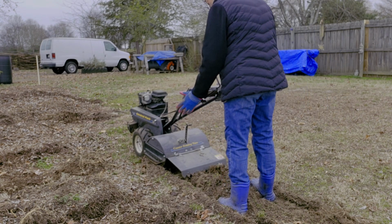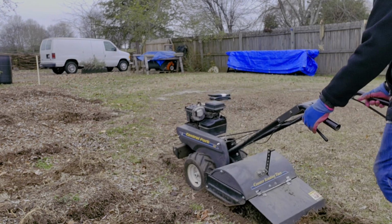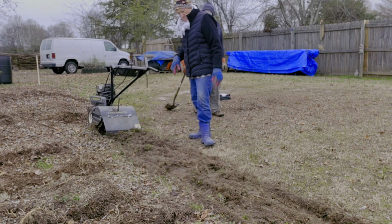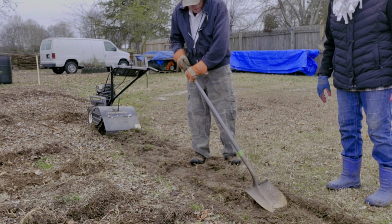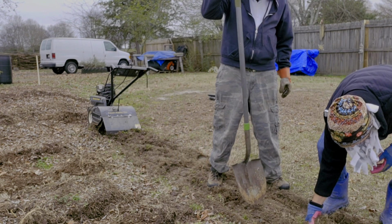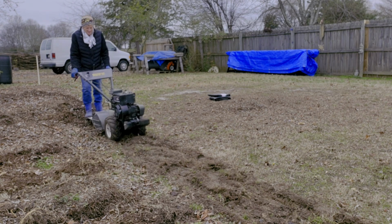The plan at the start of the day was basically to till this whole garden plot, but by this point we're just realizing this is going to be much more involved than we thought. So my new revised goal is to till down to about where I'm at right now, which is breaking new ground. And this is Bermuda grass, so we're just trying to get this root system out of here. And then in between each of my raised beds, I want to do that little walkway that I put cardboard over, but the Bermuda grass was very persistent even in those places. So that's the ultimate goal for the day.